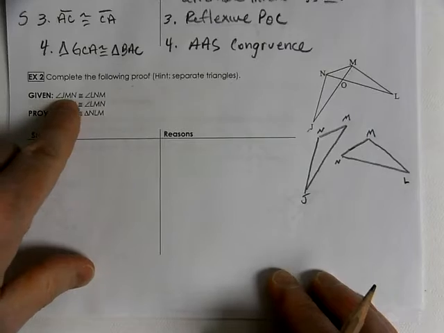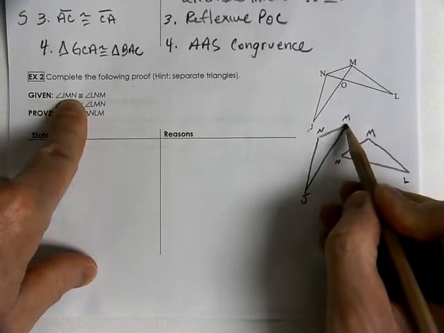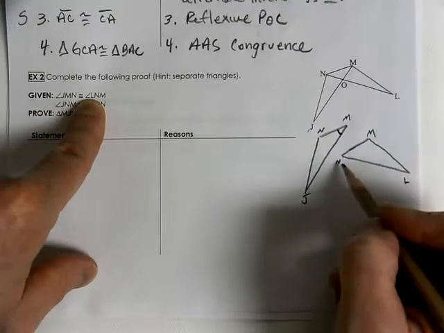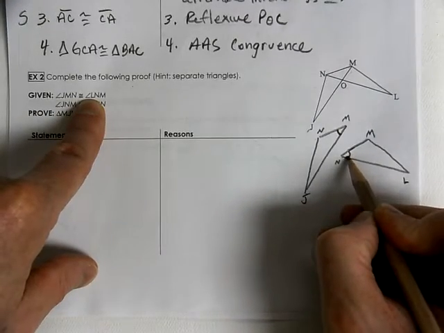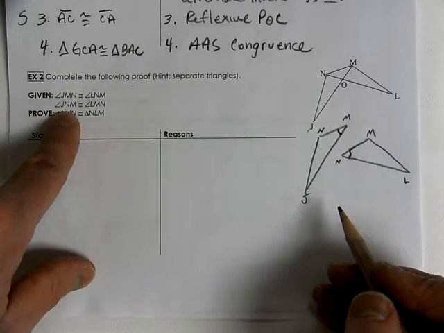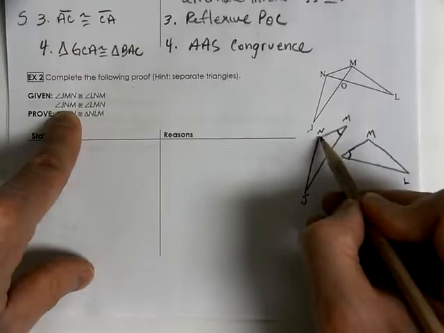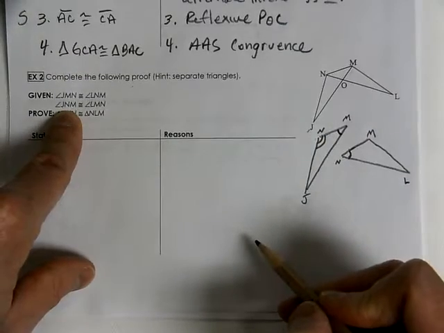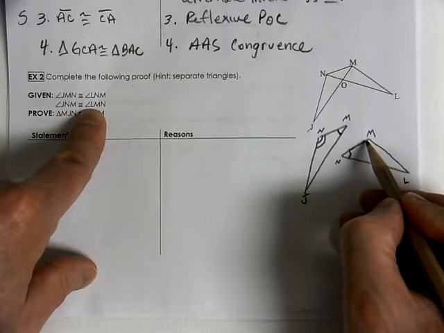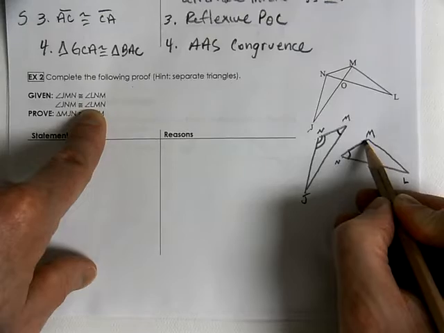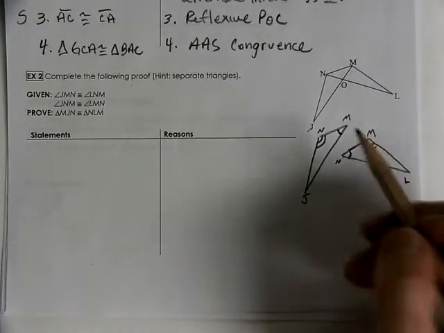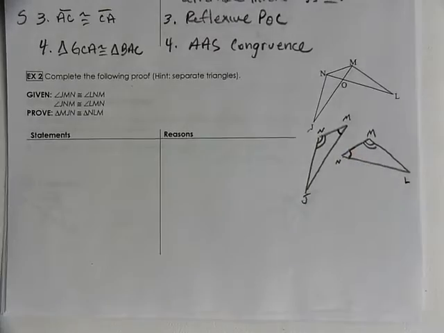So JMN is this angle here. L and M would be this angle there. So they both have a 1 ticker. J and M, this one over here, that's going to be a different angle, so we'll label it with a different number of tick marks. And LMN, a different number of tick marks. So it looks like we have 2 A's.